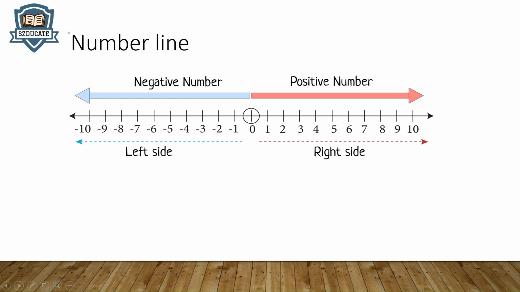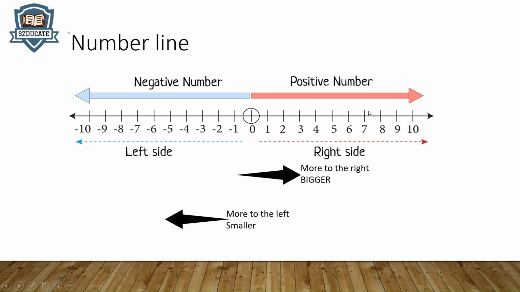Very colorful number line. If you notice, the numbers get bigger as you move to the right and smaller as you move to the left. This should be the correct number line. If you draw your number line wrongly and try to solve a question using it, you're not going to get the right answer. This is your number line.